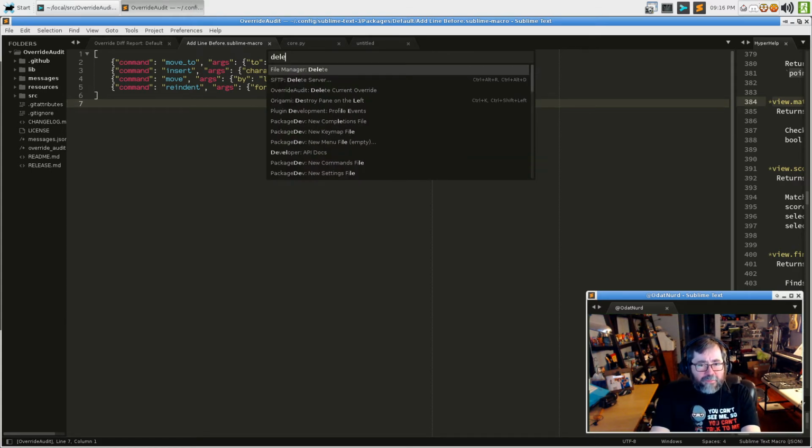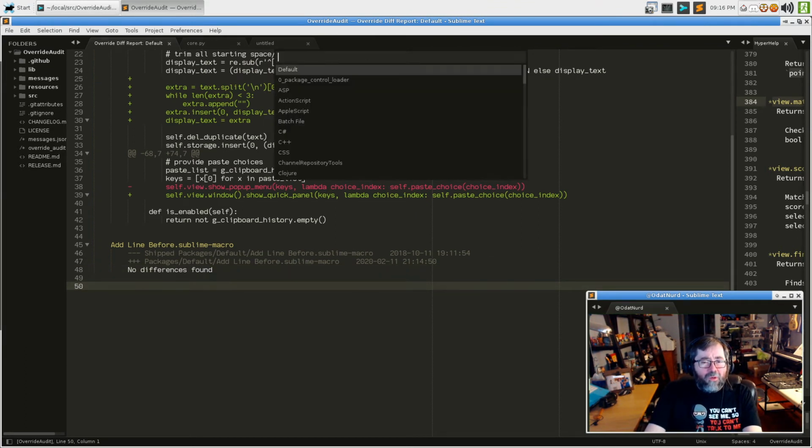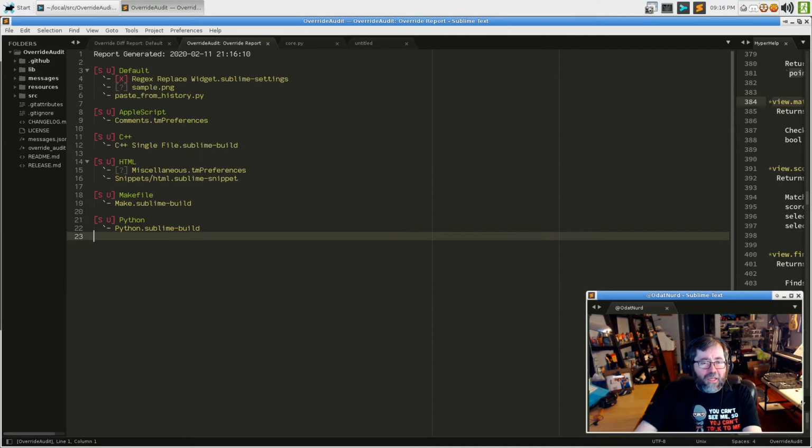Let's go ahead and delete that. So create a new, whoops, create an override report. Yeah, like so. So what we could do is have this calculate all of this information. It will have the information, but not write it to the actual report yet, which may also be an issue. But let's say you ran this command, it spawned a background thread, it did all of the work to scoot up and figure out all of the packages, which ones could potentially have overrides, which things actually are overrides, so that it knows that something is happening.